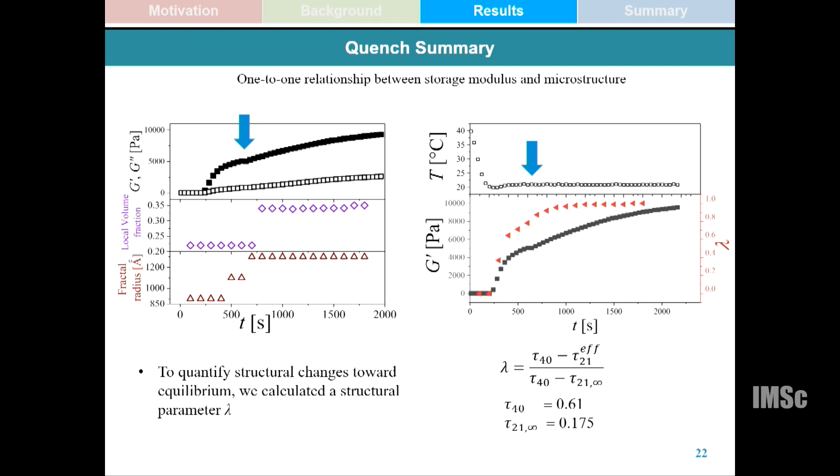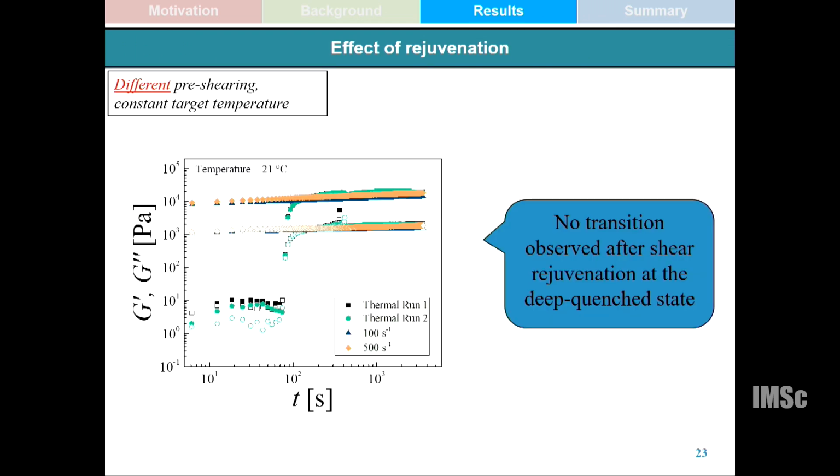We also try to investigate if this type of transition can occur when we give it a shear rejuvenation. So we take the sample, keep it at a target temperature below the gel point temperature, and shear melt it vigorously to see if the system can again undergo this transition or not. But to our surprise, if you keep on thermally rejuvenating the sample by taking it back to 40 and cycling it up and down, the system is very much reversible, which is the black and the green symbols. It undergoes the transition. But if you shear melt it at a temperature below the gel point temperature, the transition is no longer observed. The value of modulus is insignificantly growing with time.